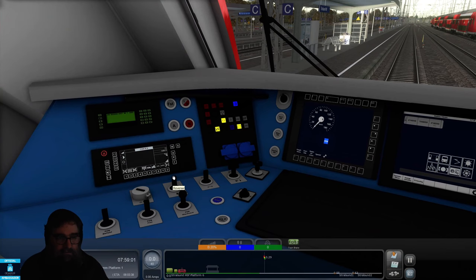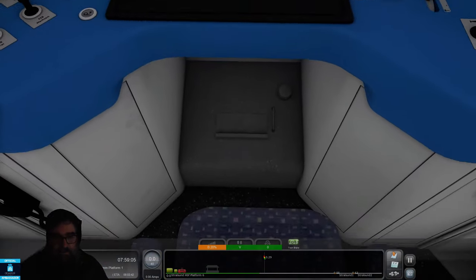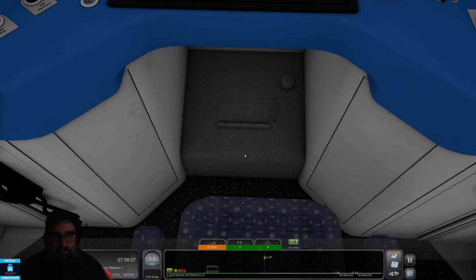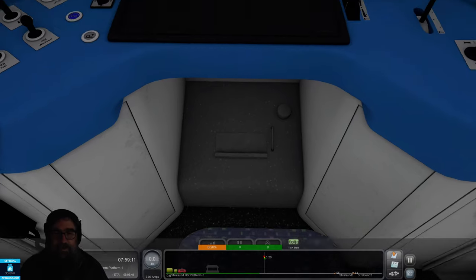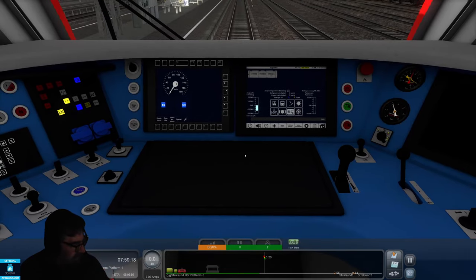Main switch, reverser. Now, this one's funny because spacebar does CIFA. And you know what the CIFA button does? You got it. The horn. It's a little bit weird. Okay, let's take the brakes off, and put the reverser forward.